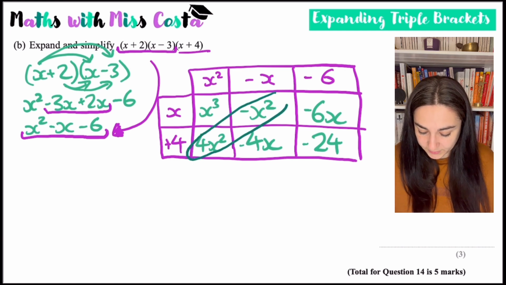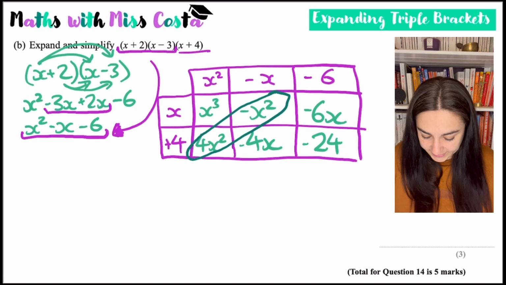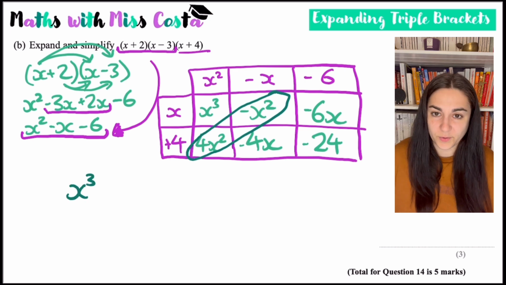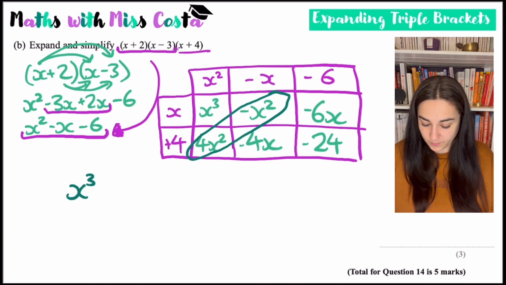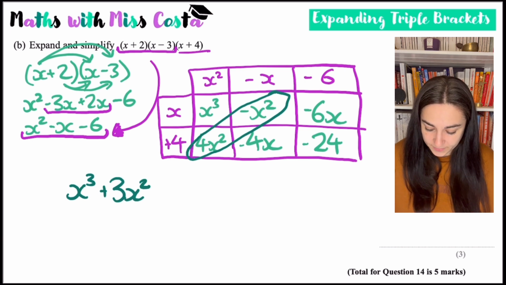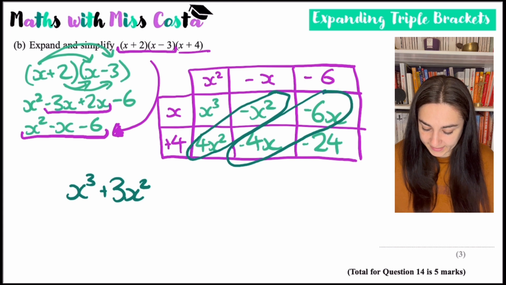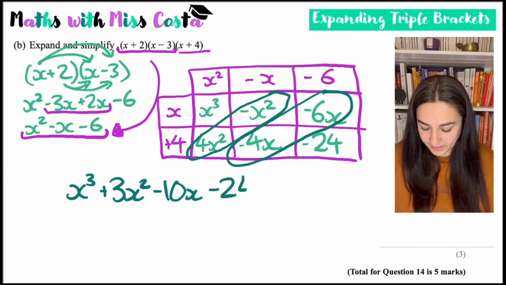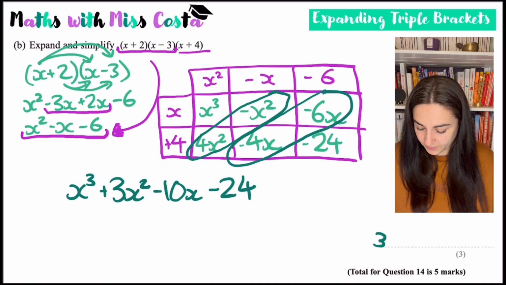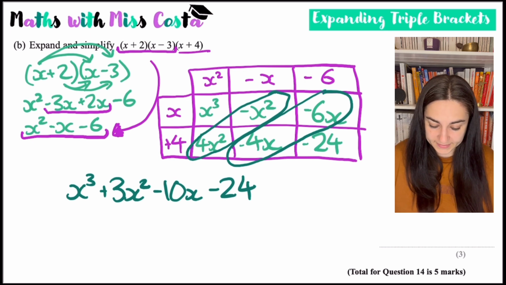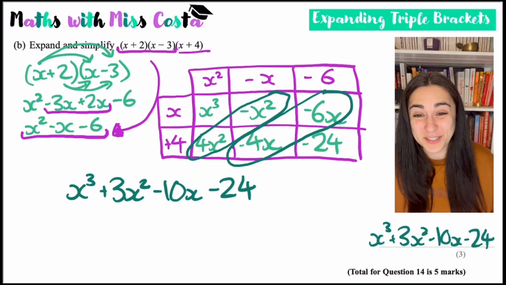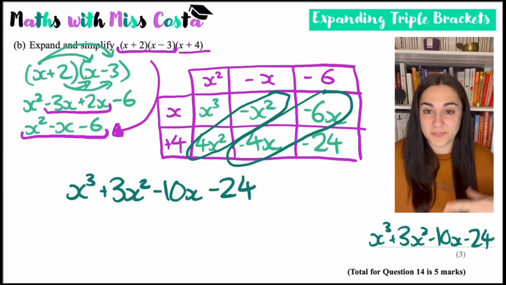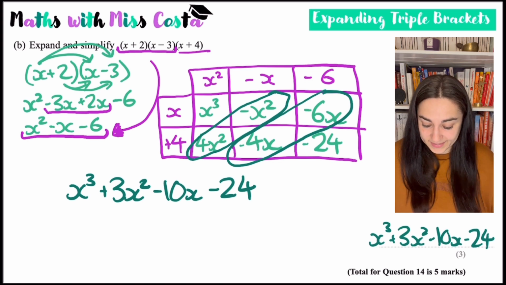Okay, so you've got all of your terms, and the cool thing about the grid method is that your diagonals are always going to simplify. You can write it all out bit by bit, or you can just simplify as you go along in your diagonals. So 4x squared take away x squared gives you 3x squared. And then minus 4 minus 6 is minus 10. And then you're left with minus 24. So the final answer is a little bit easier to bring together, because the amount of people that miss one term, or simplify one wrongly, or one of the negatives gets in the way, this literally guarantees that you're okay.